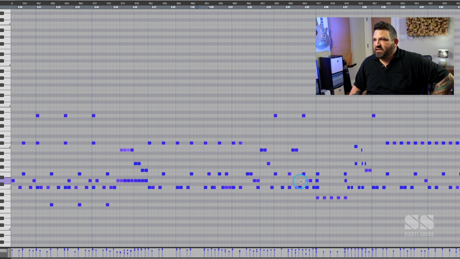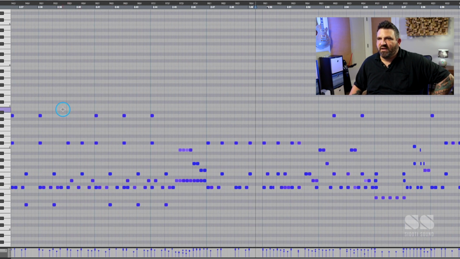So like you can see here, real light blue versus real dark blue, and right here and here, there's all sorts of variances. Of course, if I were to highlight just these, okay, that is the snare center and the snare rim shot.